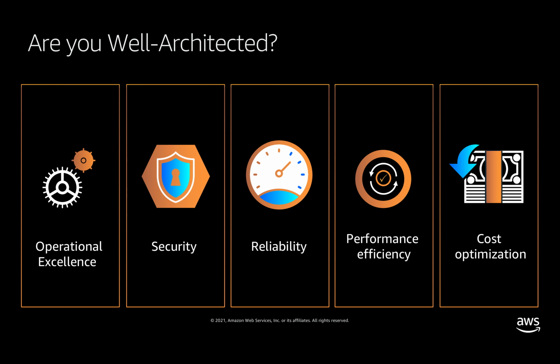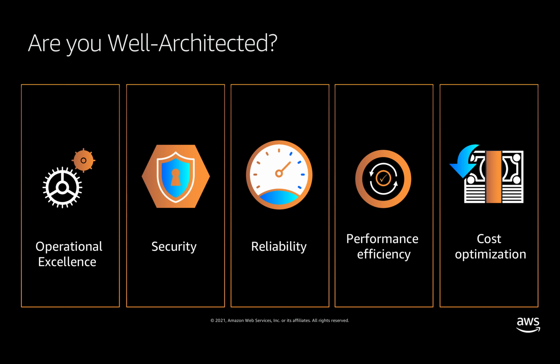So what does it mean to be well architected? It means that you've considered and architected for all of these aspects. So things like, how are you going to operate and maintain your production workloads? Have you considered security at all levels of your application? Is your system reliable and resilient from failure? Are you using the most performant resources to run your application efficiently? And then finally, is your workload optimized to deliver business value at the lowest price point?